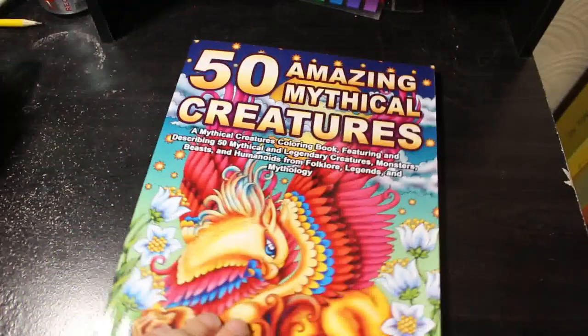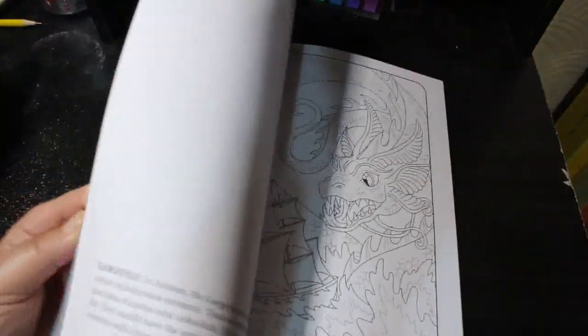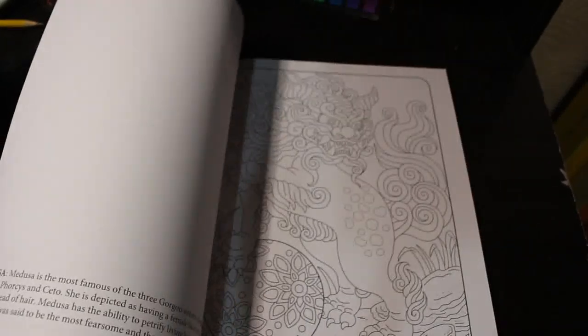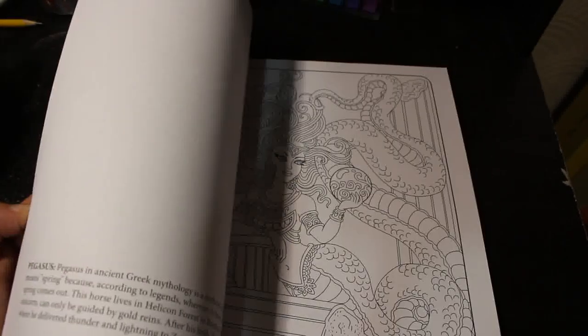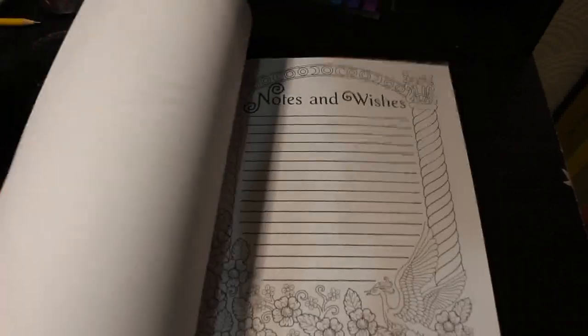Next one I've got is 50 Mythical Creatures, Amazing Mythical Creatures. Again, it's Camellia Angel Cova. My mum bought me this one for Christmas. Sea Serpent, Unicorn, a Minotaur, Troll, a Deer Woman, Basilisk, and so on. It's not one I would have picked up myself. I like Pegasus, it's beautiful though. But yeah, I like that.